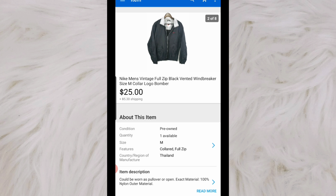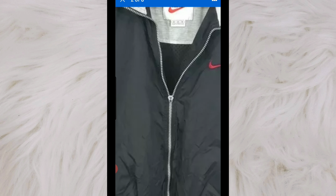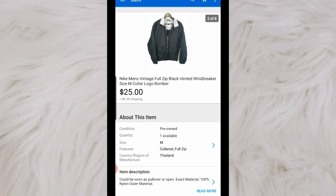The only problem was I didn't realize when I picked it up that the zipper pull was broken. So the zipper worked, it's just the handle to the zipper was gone. So basically the toggle was gone. And I did not realize that until I got home. I must have been in a rush when I was sourcing, which is never good. So I got home and I was thinking I would just put that in a redonate pile or return it to that Goodwill the next time that I went.